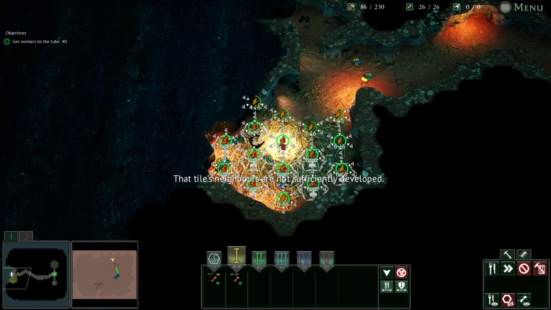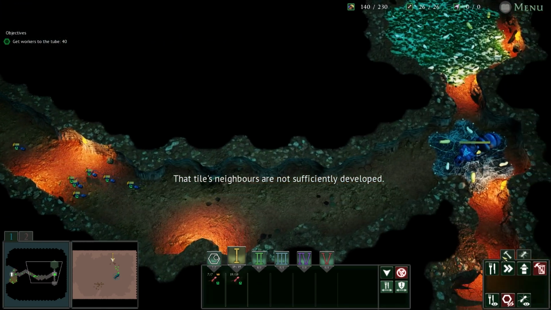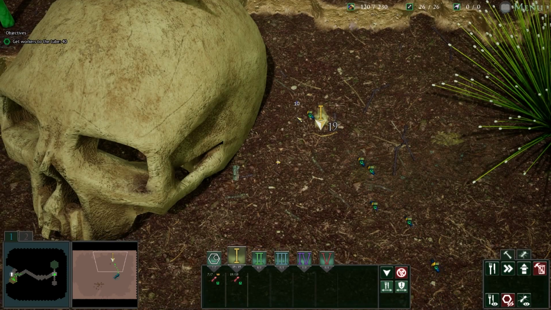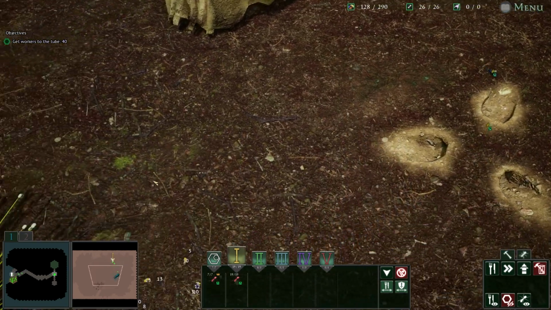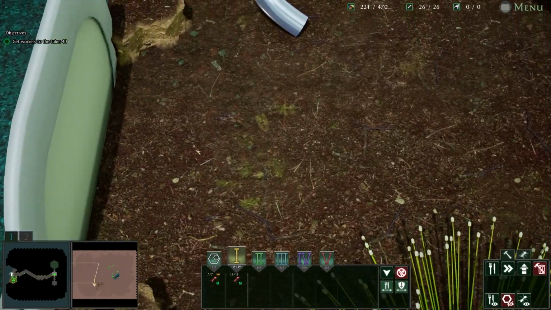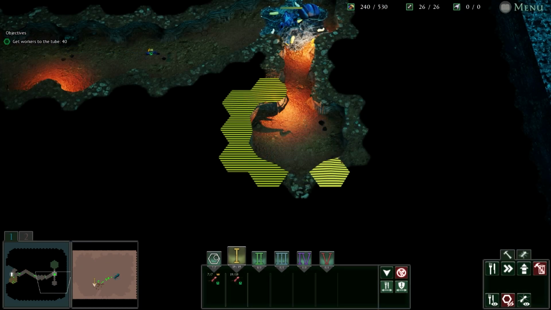We'll chuck a few upgrades in on our food storage as well. Nope, that's what I wanted. So that's all of that. So we'll send them down here now. Oh, we have to get workers to the tube. Oh, we have to... Completely forgotten how this worked, apparently. So we're going to need 40 workers.